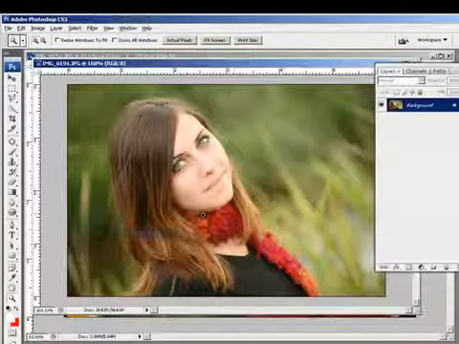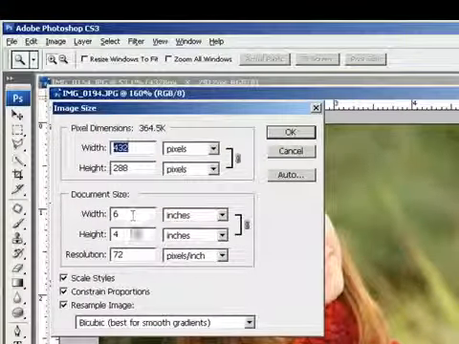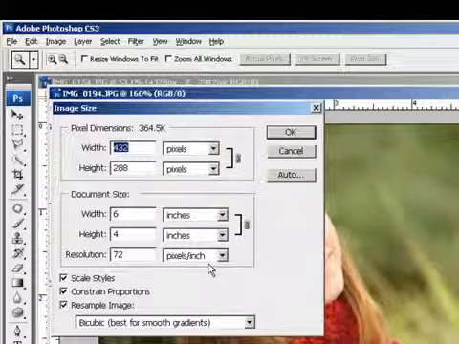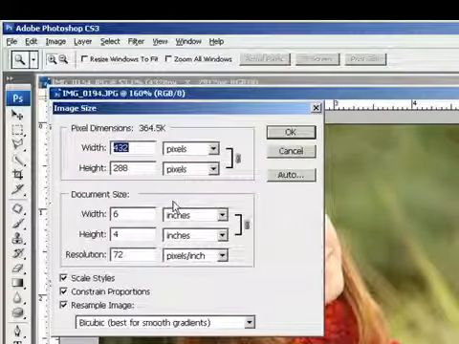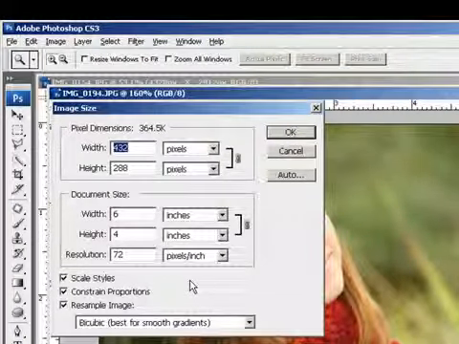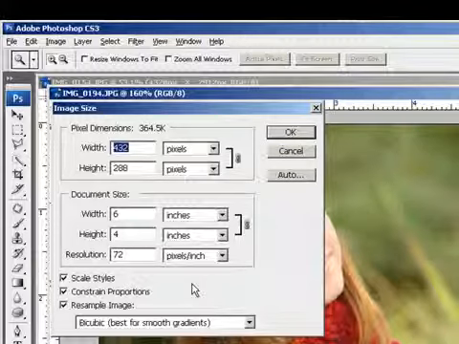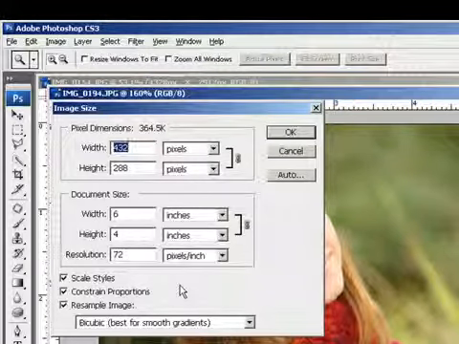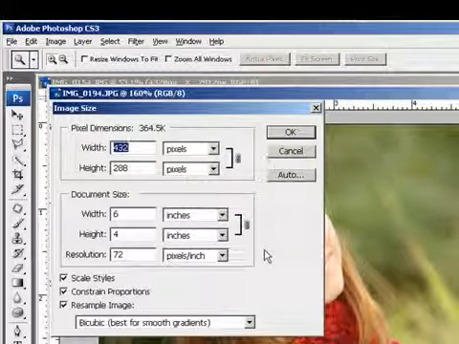Let's look at another example here. In this example, I've got an image that's a 6 by 4 at 72 pixels per inch. And the pixel dimension is only 432 by 288. You'll commonly see this size when dealing with images on the web for emailing or web graphics. They represent fine for monitors, since monitors usually display a resolution in 72, or even in some cases nowadays, I think it's around 96.